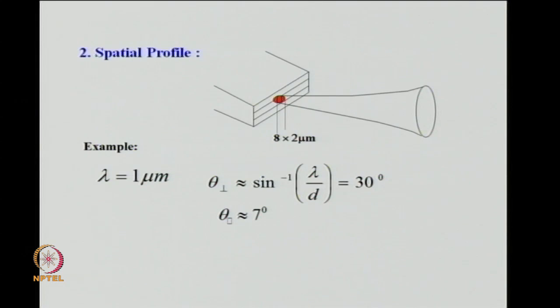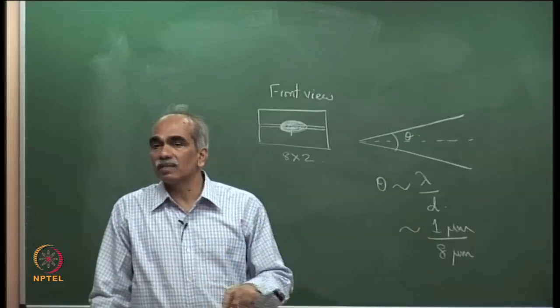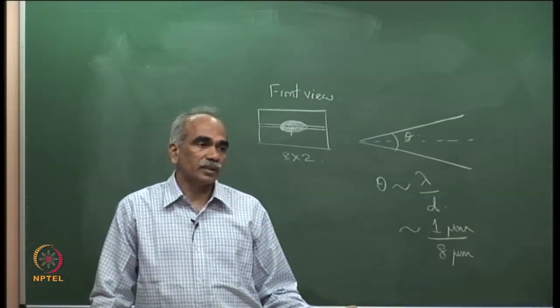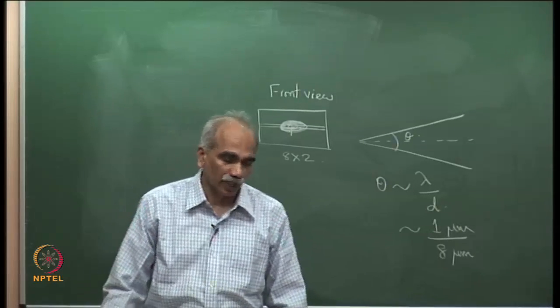So, this is the spatial profile of a laser output beam. Usually in applications you see a collimated laser beam coming out, that is because there are collimating lenses after the beam comes out. One uses collimating lenses so that you have a parallel beam of light.